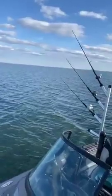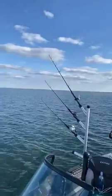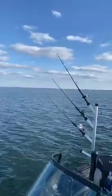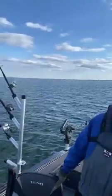Do you ever use cut baits for salmon? If so, how do you rig them? Not a huge cut bait fan. I don't even really know what to tell you. Does it work? Yeah. But I just don't use them that much. At all.